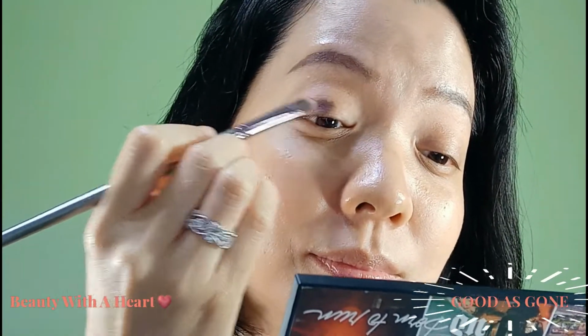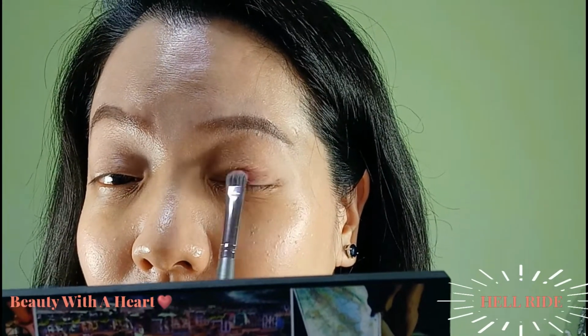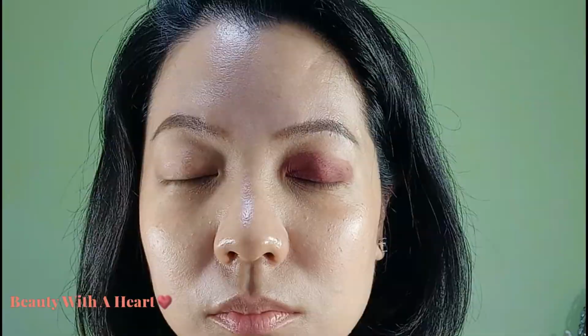Good as Gone. It's really good as gone. It's very patchy and it can't move very well. And it's very uneven. Tell Right. This is a very sheer color, which is very disappointing. You need to build up many layers, and sometimes it doesn't even get onto the skin and cannot move around. It's uneven and very sheer.